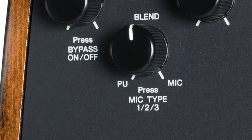Now, that said, I'd like to know a little more from the player aspect, because you mentioned this instrument, the features. What are the features that attracted you to use the SLB? Well, the main feature that attracted me were the three microphone sounds.